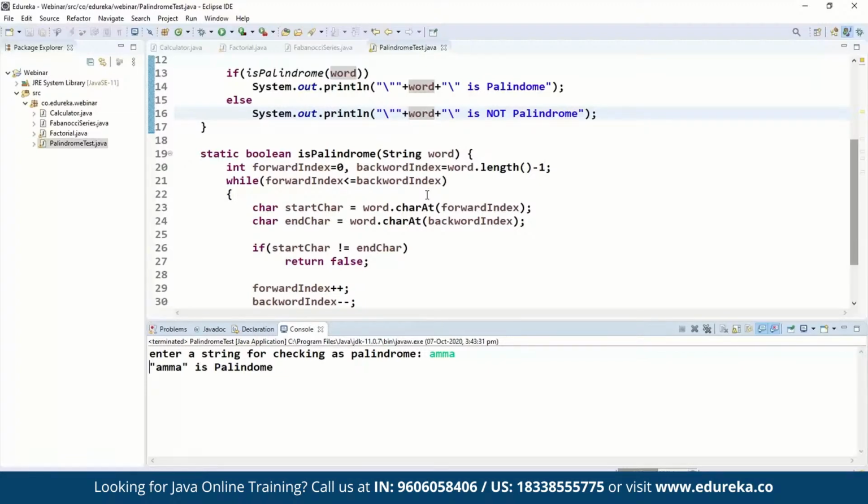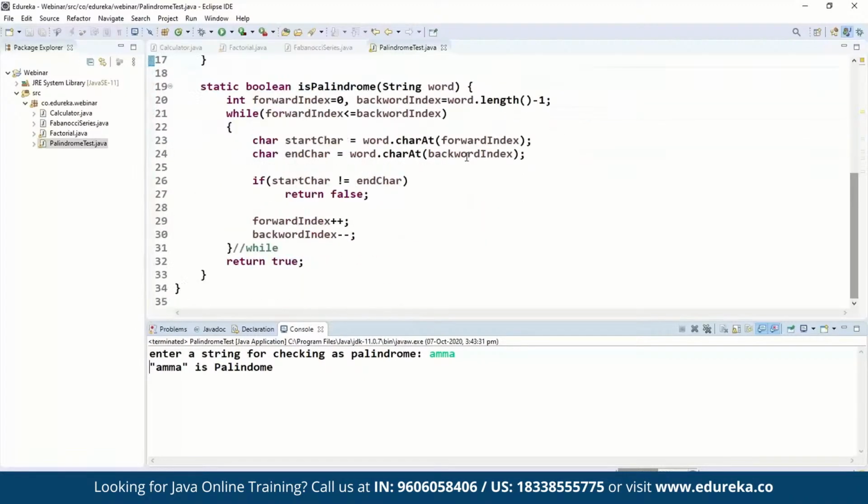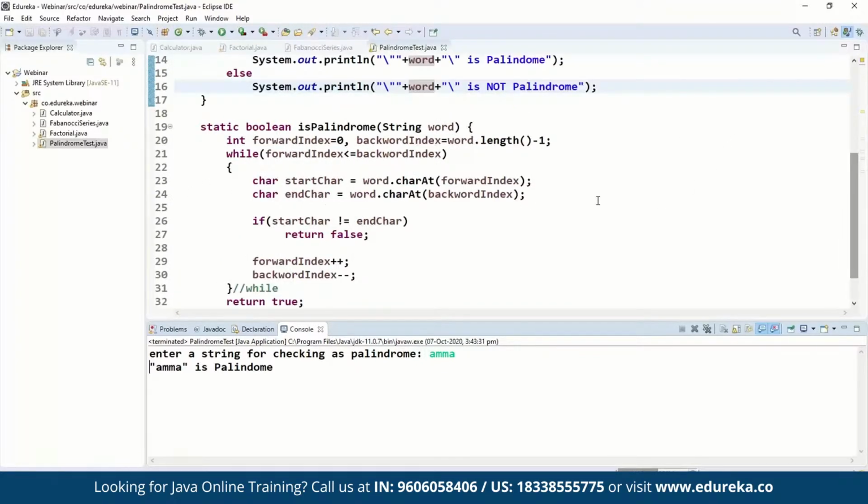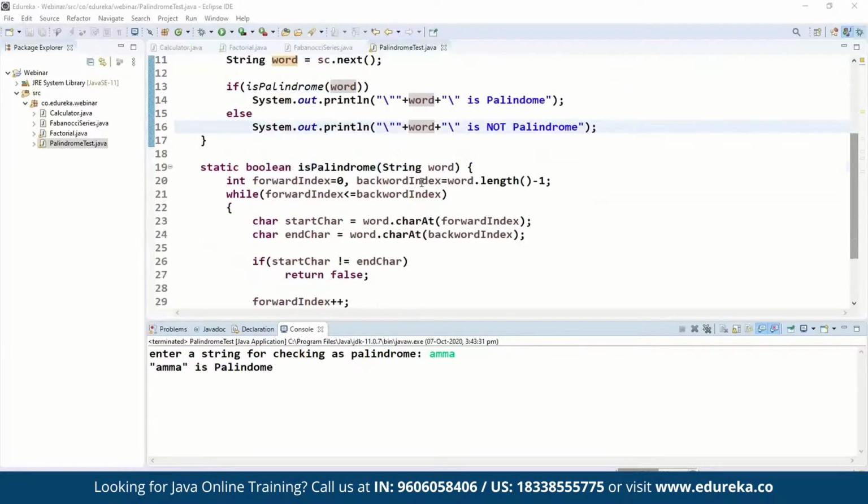So you can do this program in so many different ways, okay? I can do this program in so many different ways, with a recursive function. So increasing from the forward direction, decreasing from the backward direction. That is the logic we applied.